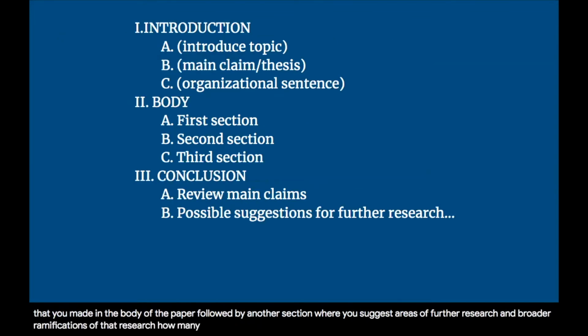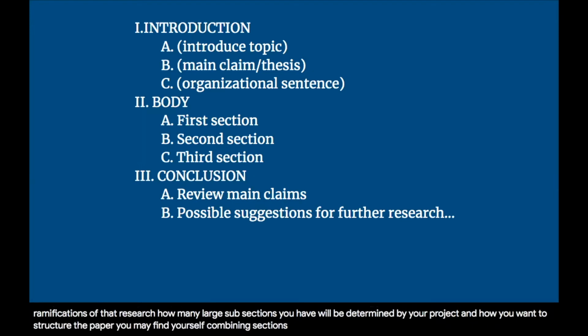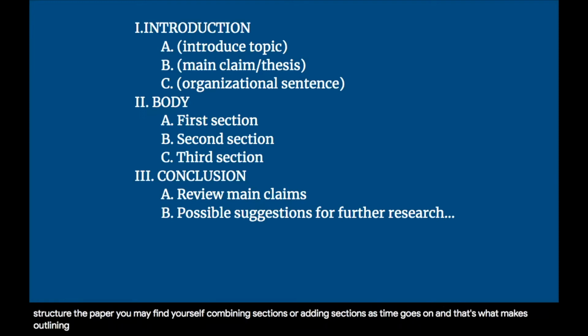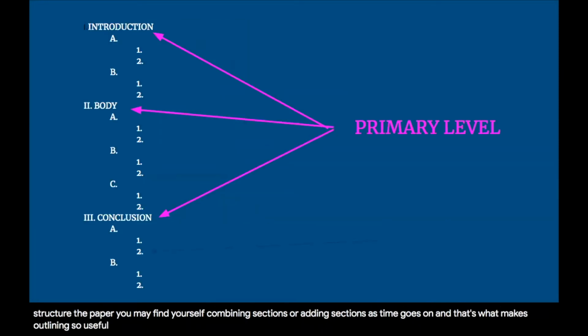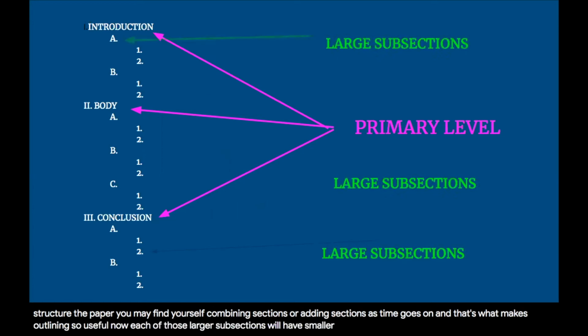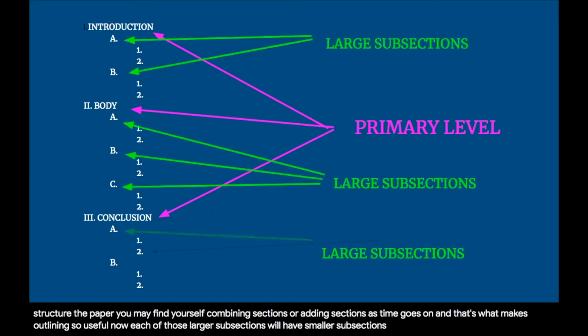How many large subsections you have will be determined by your project and how you want to structure the paper. You may find yourself combining sections or adding sections as time goes on, and that's what makes outlining so useful. Now, each of those larger subsections will have smaller subsections.